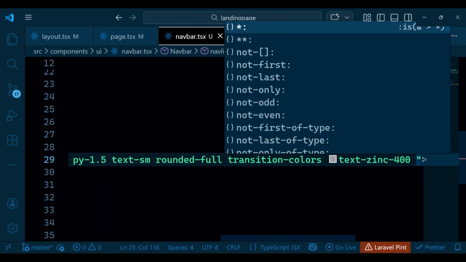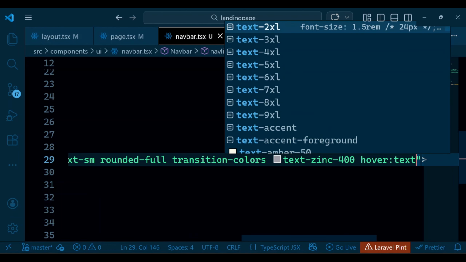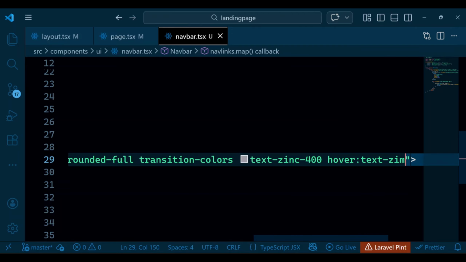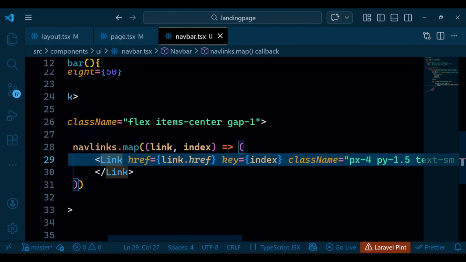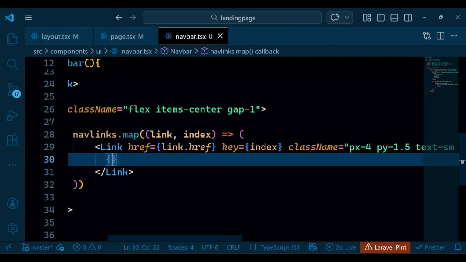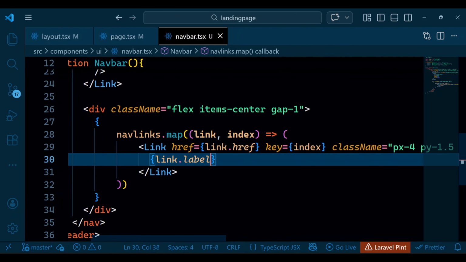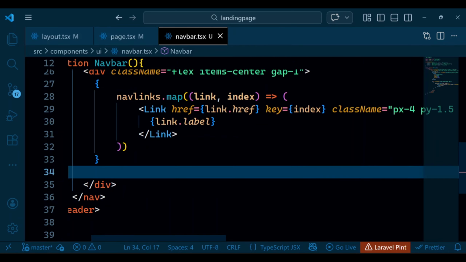When I hover over it, the text color will be text zinc 100. That's it. Inside that, I want to provide the label, link dot label. After that, I'll open another link.